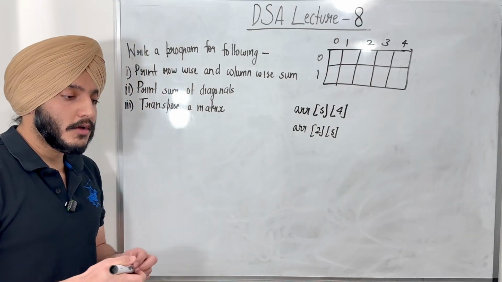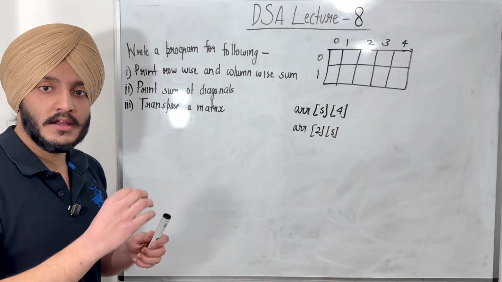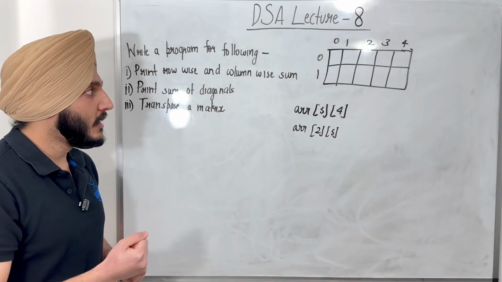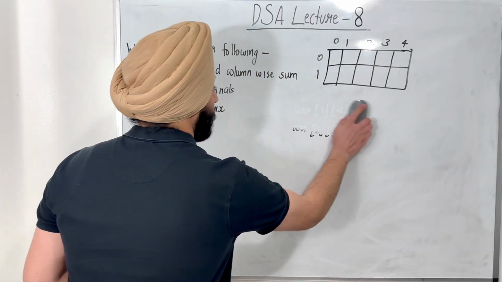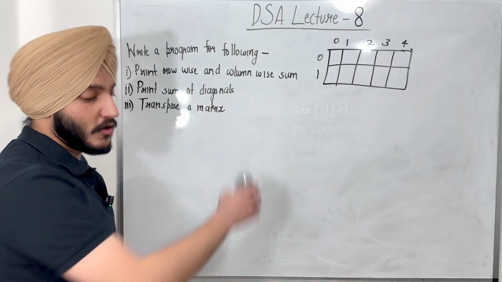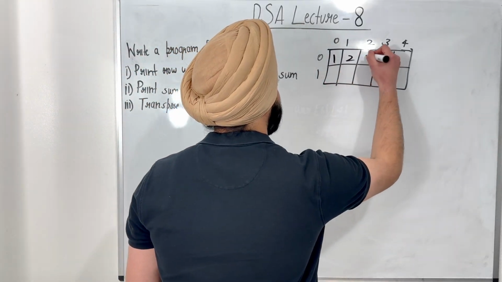This is where the actual last elements will be stored. Once again, why? Because arrays in C start at the index 0, right? Okay, so now let's take a look at this example. What is it asking? The question is saying print the row-wise and the column-wise sum. The task for you is, let's say I have the elements stored like this.